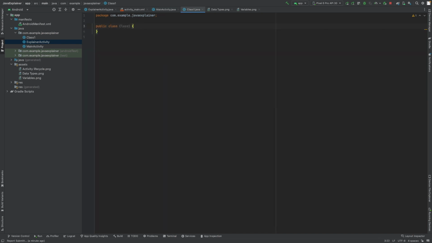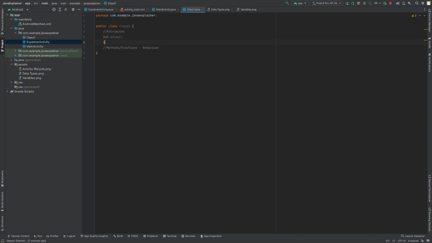So a class has some attributes and some methods or functions, whatever you want to say. These functions and methods define its behavior. You can assume that a class is like an object which has some attributes, and the object has some behavior. Okay, so you can assume the attributes like color.